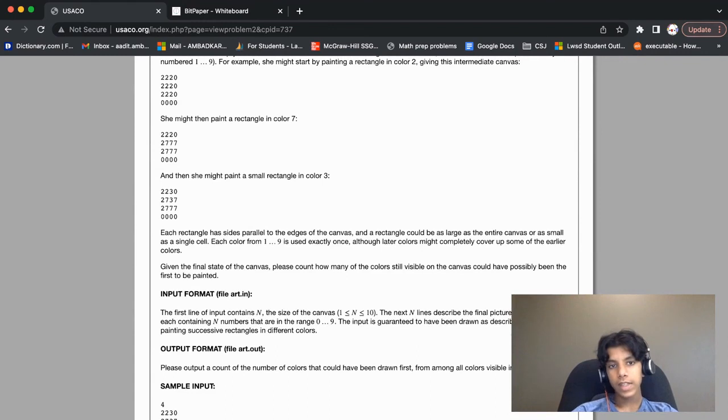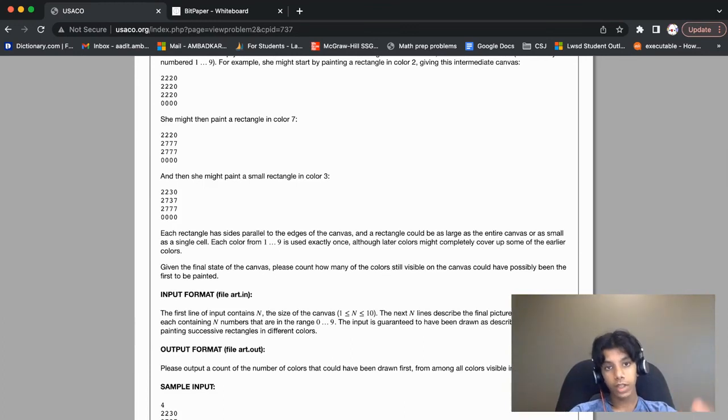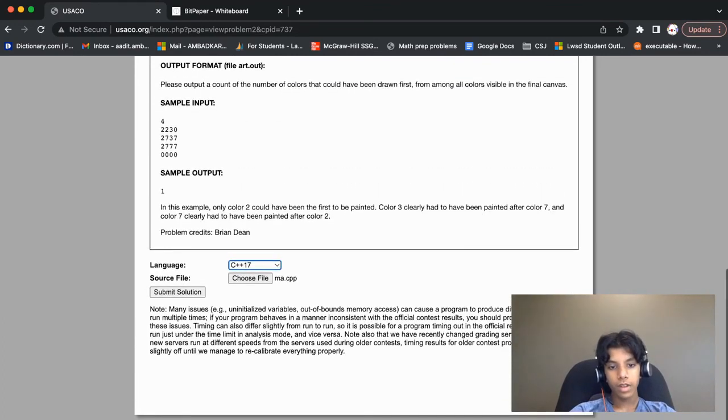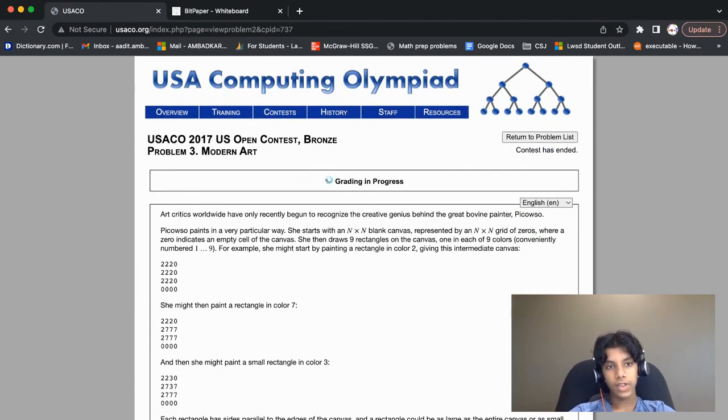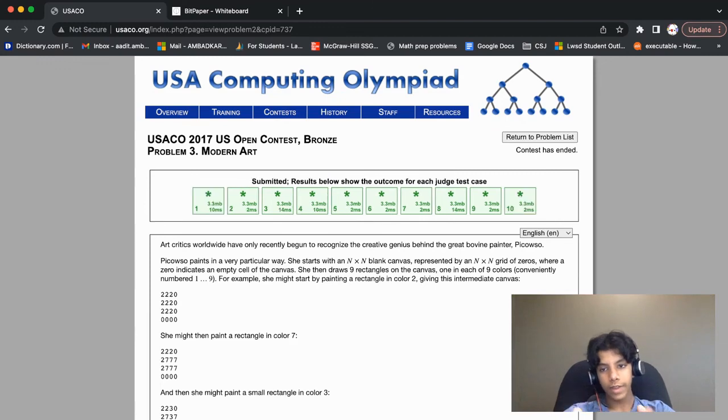The reason is that C++17 is actually faster. The higher the C++ level, generally the faster. So let's submit this, and it waits for an available grading server. It takes its own time. And there you go. All correct.